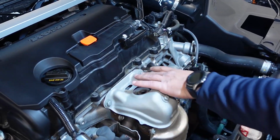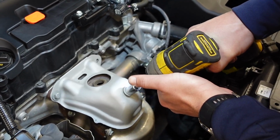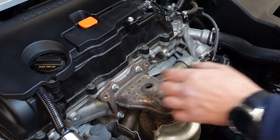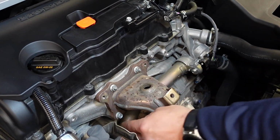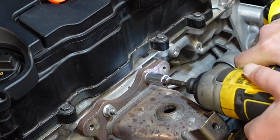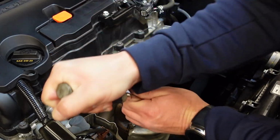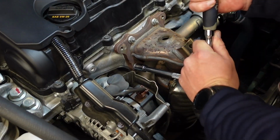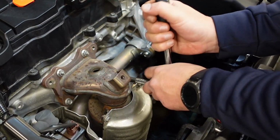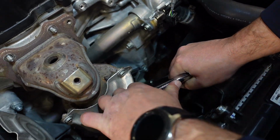Now we need to remove these 3 bolts here. 12mm. Now we need to remove these 2 here and these 2 down here. Too tight. Okay, this is a 14mm down here, and I'm going to try to break it from up here.